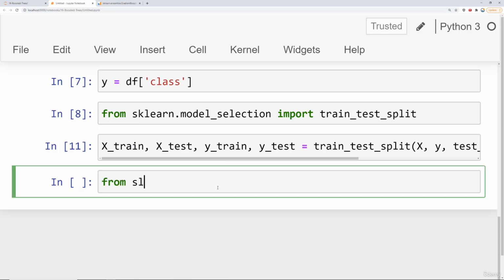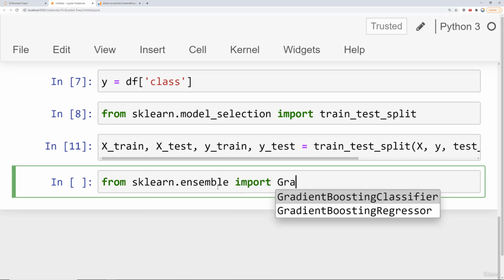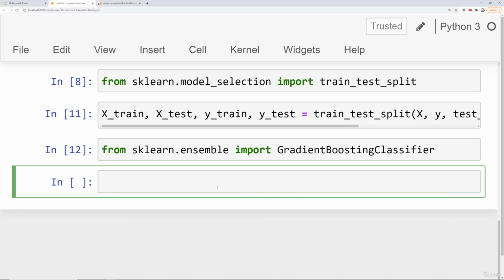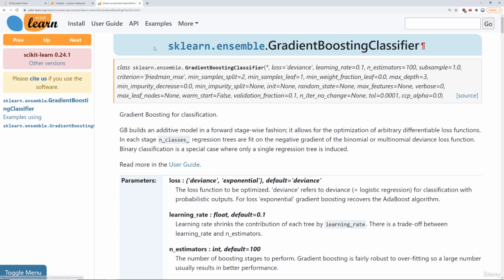For that, we can say from scikit-learn.ensemble, and we import, and depending on what kind of task you're doing, you import gradient boosting classifier or regressor. We're doing a classification task, poisonous or edible. And something I keep mentioning throughout this lecture series is that the boosting methods are technically meta-learning algorithms, where you can pass in any other machine learning algorithm, but they tend to perform best with decision tree based methods. And it's so expected that you use decision trees with these boosting methods that if you take a look at the documentation, scikit-learn ensemble gradient boosting classifier, it will actually just set everything up for a decision tree.